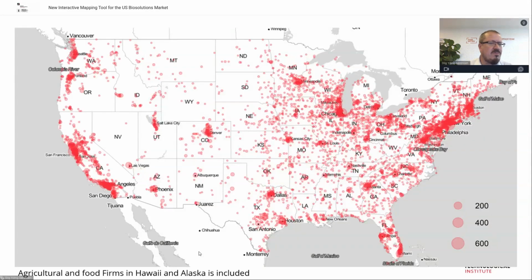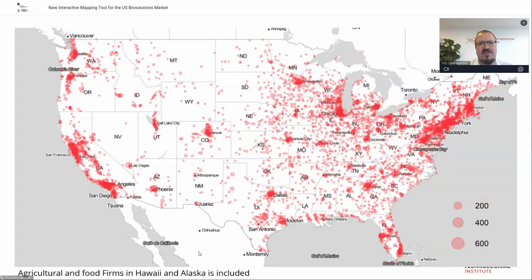In the United States, we also mapped the companies, within agriculture and food. On this map, you cannot see Alaska and Hawaii. It doesn't mean that they are not mapped, it's just that they were not part of the map that we made here. Every little dot represents one or even more food-related or agricultural companies. The information here is from a database called Crunchbase, and they get the data from LinkedIn, so it's completely open data that everyone can look at.